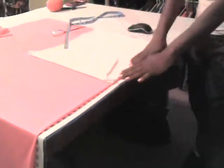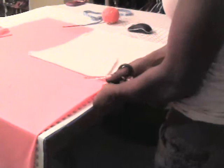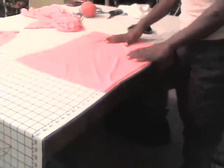And I'm going to use this, and this is also my folded edge again. I'm going to cut straight across here, and cut straight across to here. You want to give yourself enough seam allowance so that you have enough to fold this down and make a nice clean edge at the top. So I'm going to go across here like that. And again, you want to do it on the other side as well. 5/8 of an inch seam allowance. And I'm going straight across there. So I can move this out of the way. And now, as you can see, I have the piece that I'm going to use for my halter.